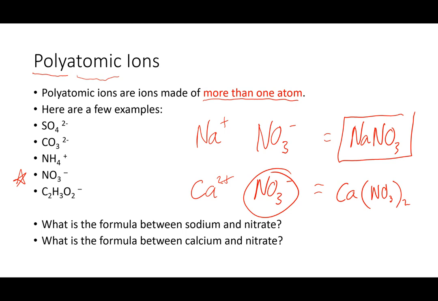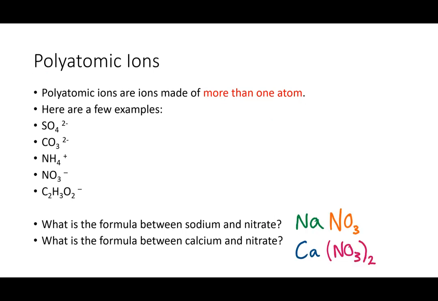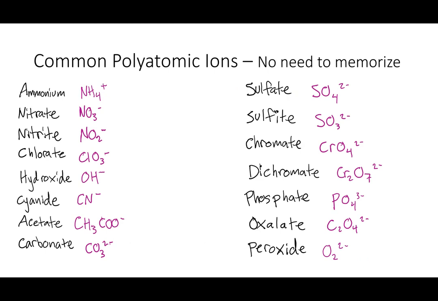Instead of just having what we're used to, putting the subscript at the end, we have to include these parentheses so that the 2 pertains to the entire polyatomic ion. So now we have a 2+ charge balanced with 2 1- charges for a total of 0 charge. This is neutral, and this is calcium nitrate. Okay, that's pretty simple. I think some more practice will make it more solidified. Again, that's what I have there. Some common polyatomic ions. There's no need to memorize these, like I said, but these are the ones that we're going to use the most, for sure.